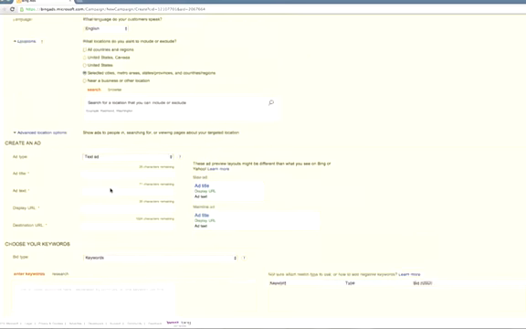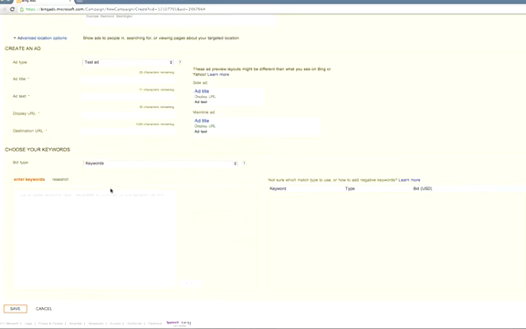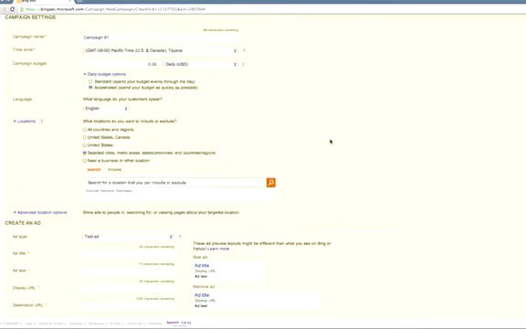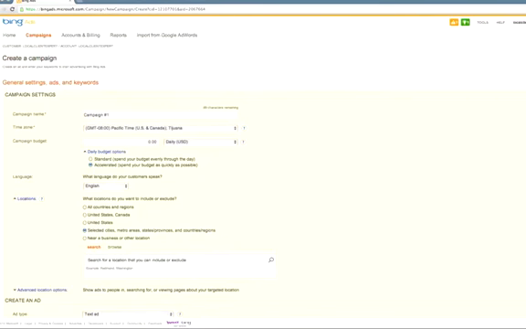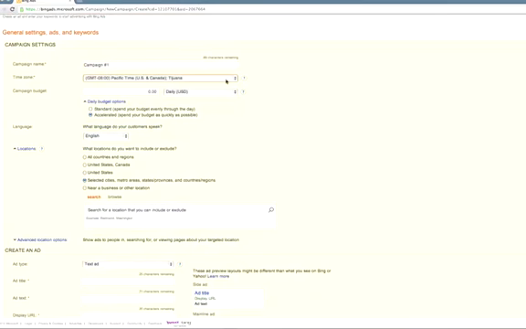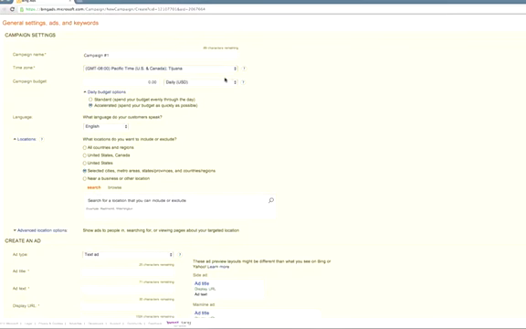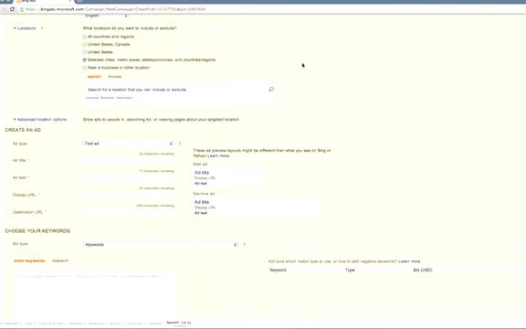If you know how to set up a campaign like I showed you on Google, then you'll know how to set up a campaign on Bing Ads. So I don't even think there's really a need for me to go through here and show you how to set this up, because you already know how to do it if you've set it up through Google. And again, like I said, I'd have my Google AdWords account open in the other screen, looking at my best keywords and my best ads and all that.